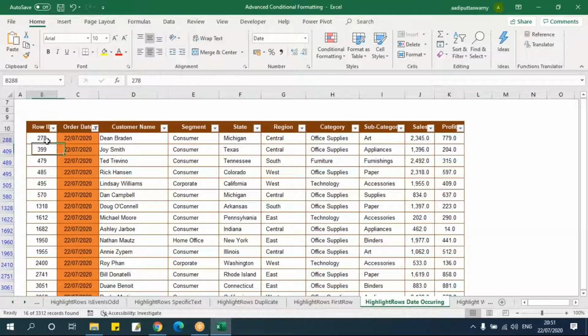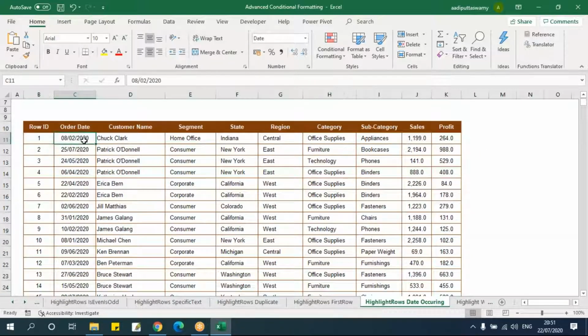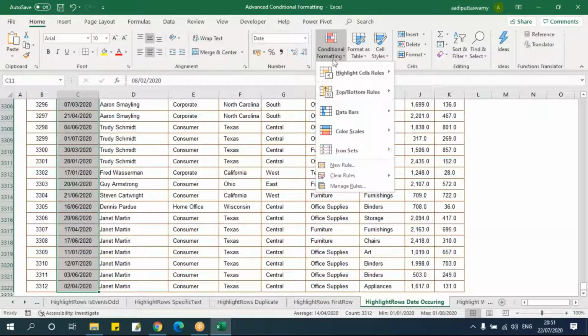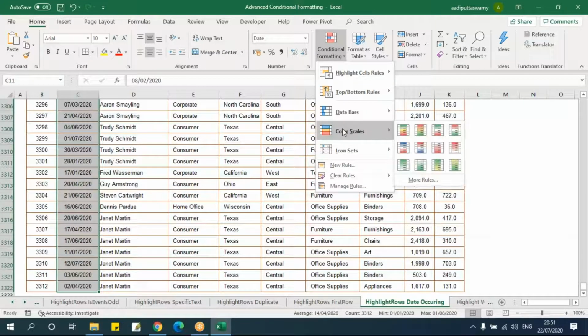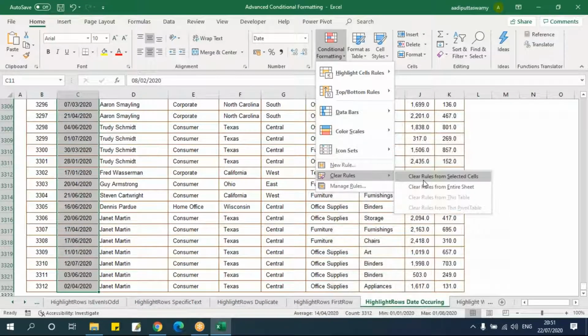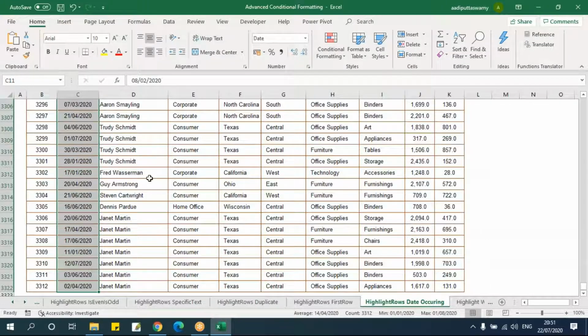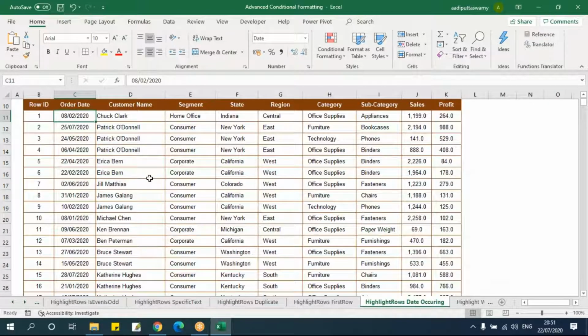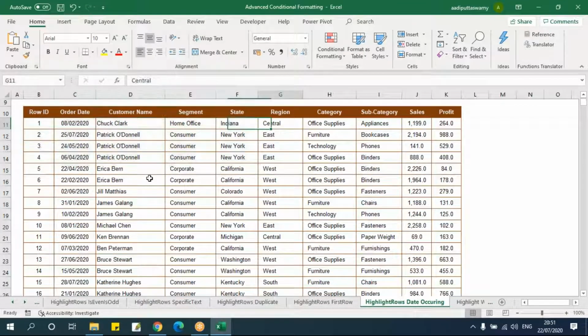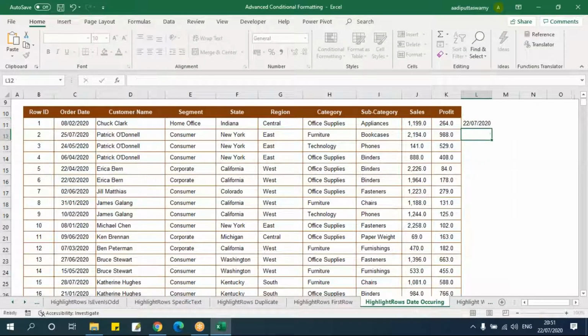But I want to highlight the entire row itself. So whatever I did now will not work because that will only highlight the cells. Let me clear it off. So in this case, again, I have to use the formula. What formula will I be using? See here, say equals TODAY. This will give me today's date. But what is my requirement? I have to check whether this is today's date.